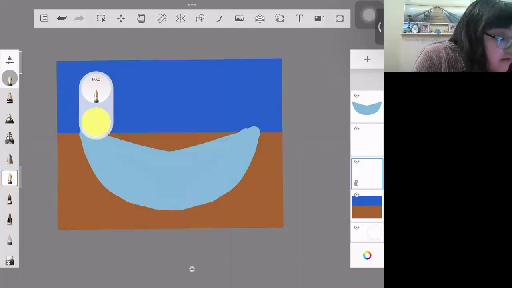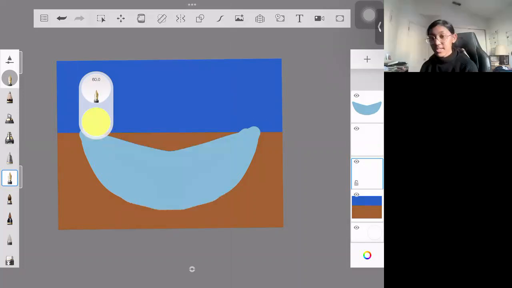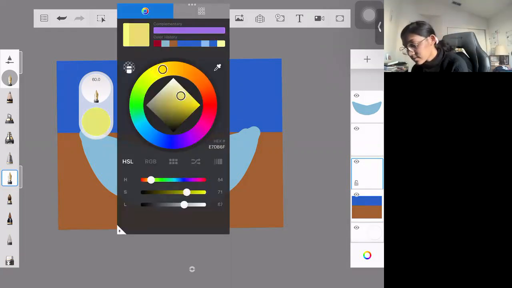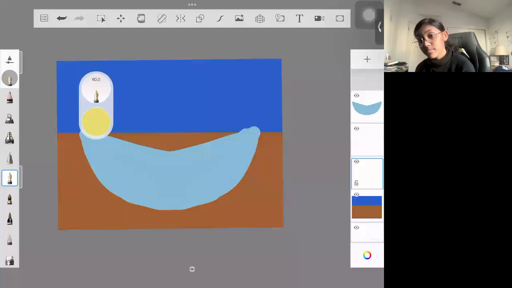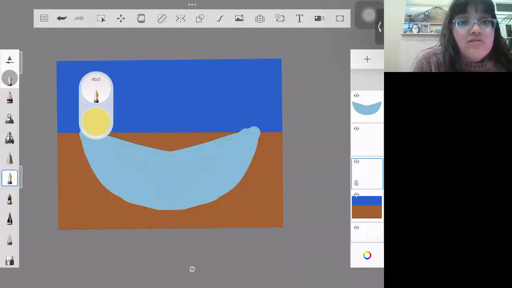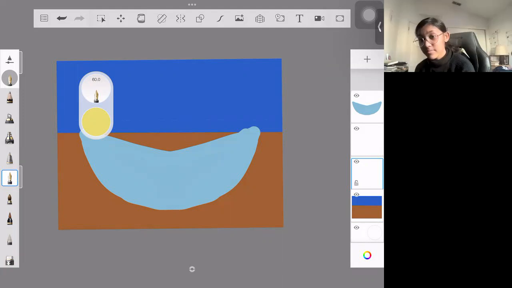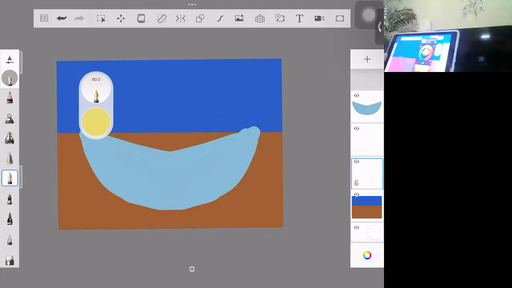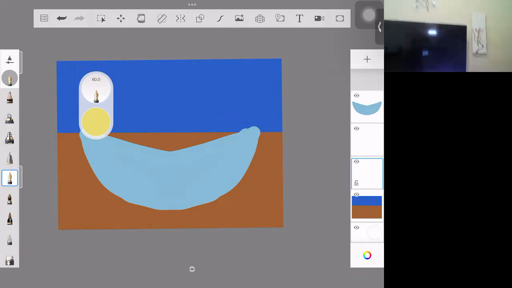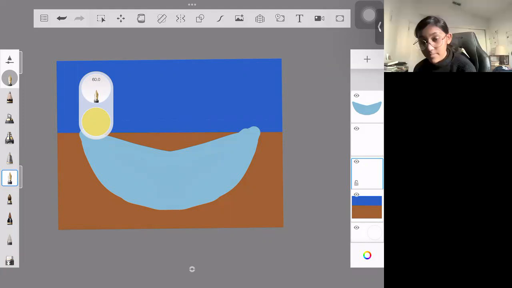Okay. So pick a yellow or a green. That's what bananas mostly are. Yeah, I never saw a green banana before. Green bananas are not right. Oh yeah. Is it okay? You can see my screen, right, Ella? Yeah.